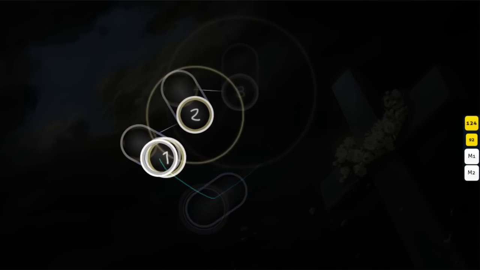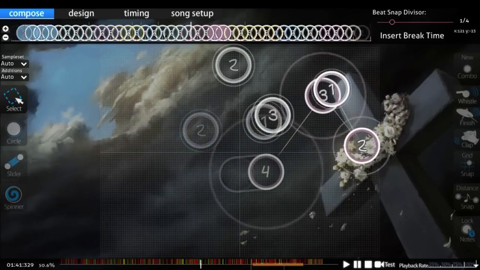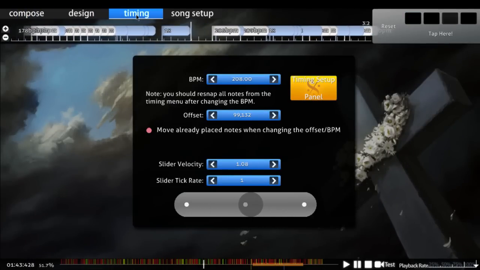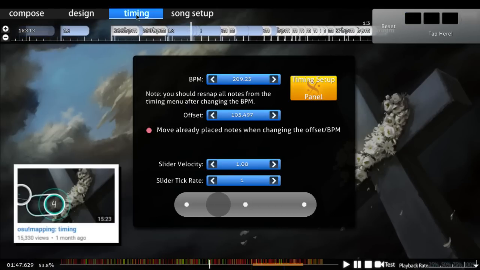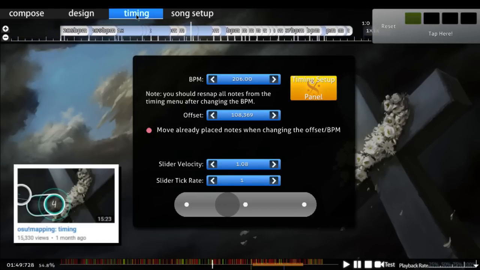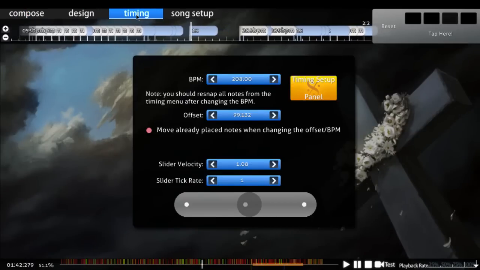A better example of this multiple definitions concern might be the word timing. To me, this is timing. Red lines, BPM, time signature, offset, all that nonsense I talked about for 15 minutes. This is all I've ever known timing as, and this is what all mappers know timing as well. To a lot of players though, all this stuff is irrelevant. Timing does not mean this.